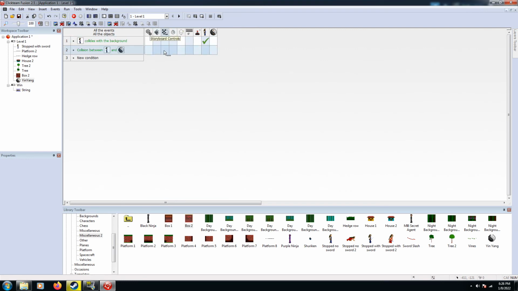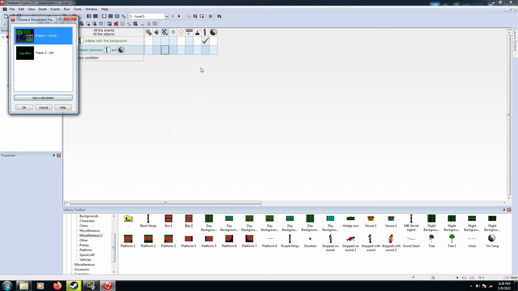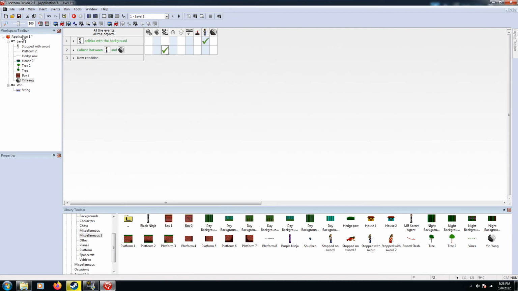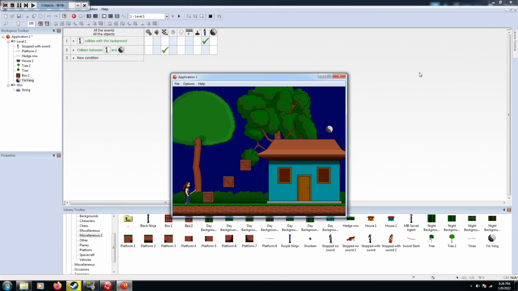Make sure you're on the correct row, right-click, and we're going to say jump to frame. We're going to select the frame that we want to load at the point that we have this condition fulfilled. In this case, the winning frame. Select OK. And now we're going to try and run this frame.